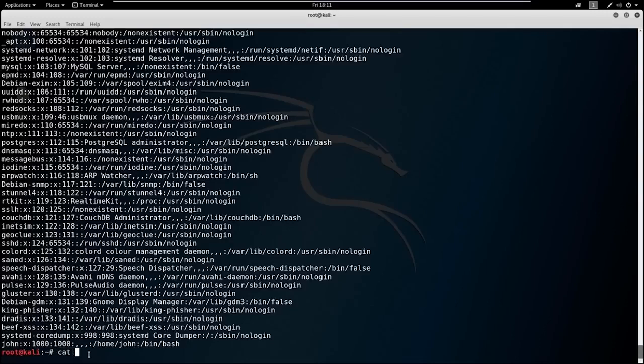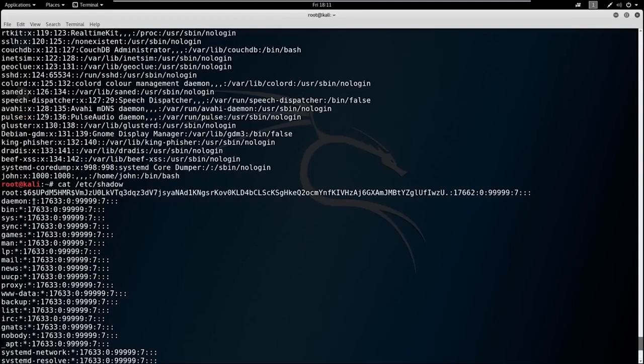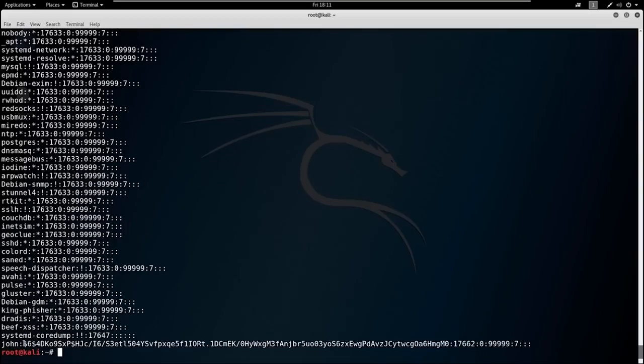But if we wanted to see what the /etc/shadow file looks like, now we come in here and you've got this jumbled stuff here, right? So it's just a hashing format. So what we're doing is we can actually use a tool like Hashcat to break this down and crack these passwords. Now, this password will be very easy. But just know that if you have access to the /etc/shadow file, you have a good chance of cracking a password, depending on your capabilities and depending on the strength of the password, that'll allow you access to a machine. So something to think about there.